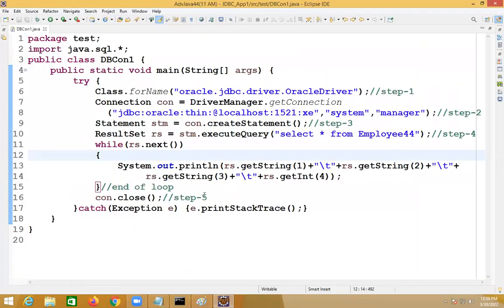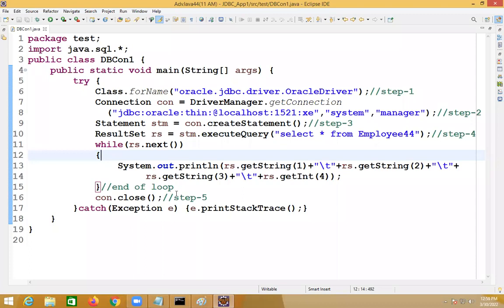So write the program or take a snapshot, anything you do. Today you must run the program anyway. Tomorrow I'll explain that program to you. Don't worry. I'll explain that while loop to you. I'll explain that rs dot next. I'll explain that getString method. Right. Take a snapshot. If not, write it.